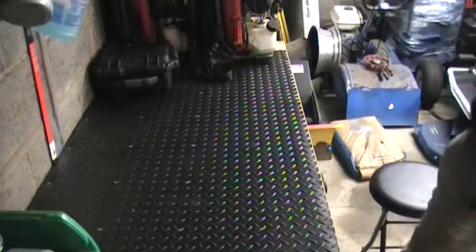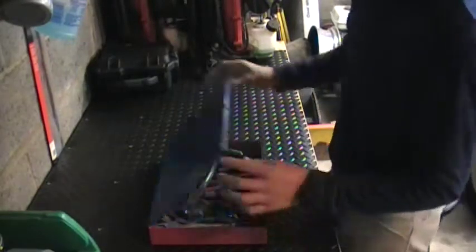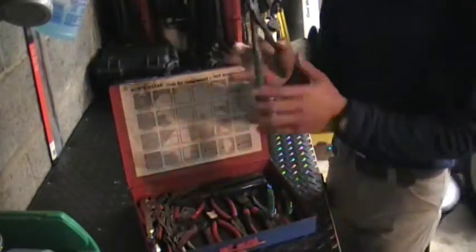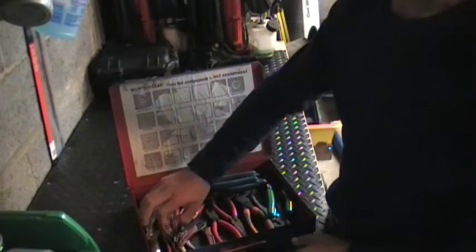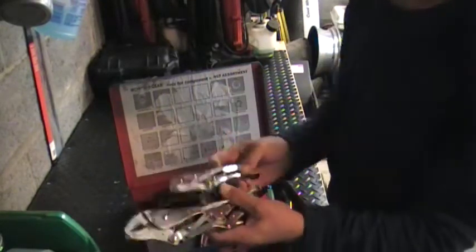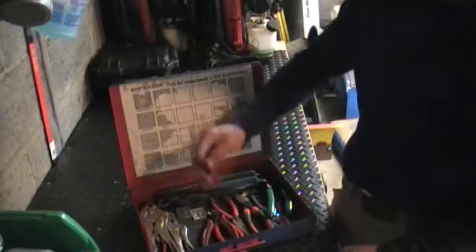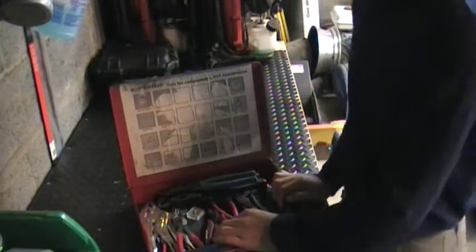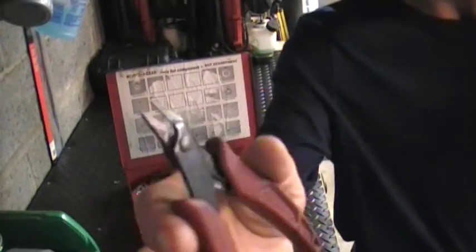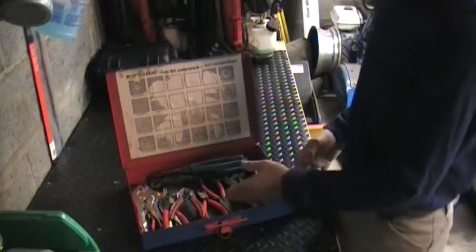In the next drawer below that I have my pliers. This one is a bit full — I don't have much room in it anymore. I have crimping pliers for electrical terminals which work really good. I also have a few vise grips which I don't use too much; they're good for rusted and rounded heads on nuts and bolts. I have a pair of snap ring pliers with replaceable heads. One thing that's good to have if you're working with a lot of zip ties is flush cutters, because you can cut the zip tie and leave no little plastic pieces sticking off to cut yourself on. I have some wire strippers and all your normal pliers.